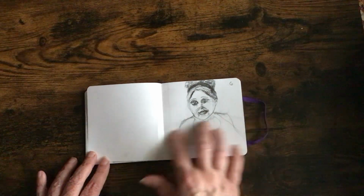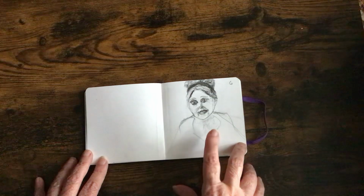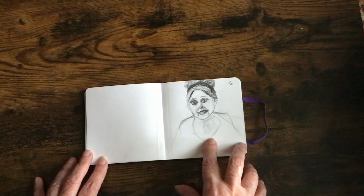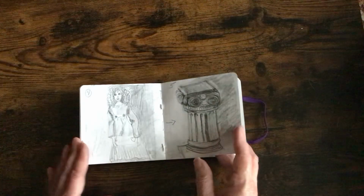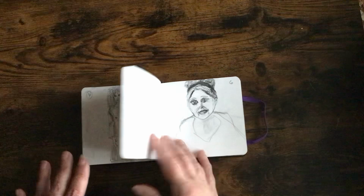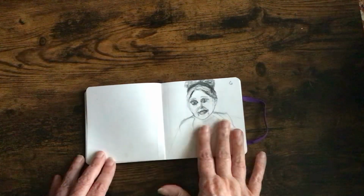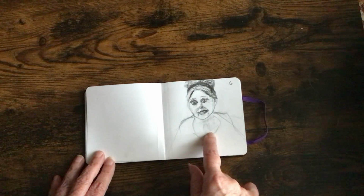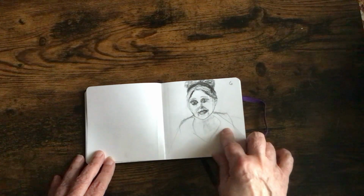This is a picture of an Anin I saw online. So this was from a picture, and it doesn't really look like her, but this was fun. So I got away from the still lifes with the actual object in front of me, and then I was looking at something flat that was already flat. And I believe this was a black and white picture, so that also makes it easier. I like how this turned out.